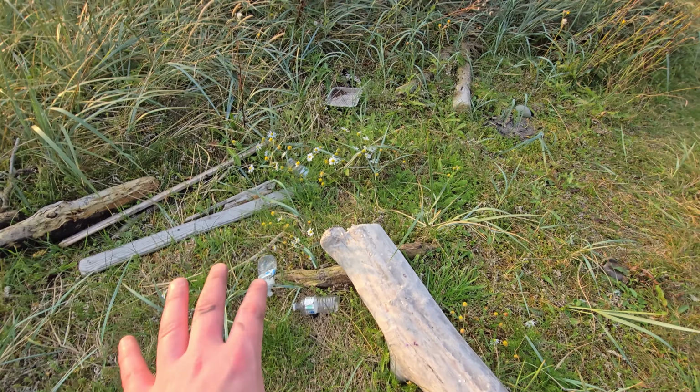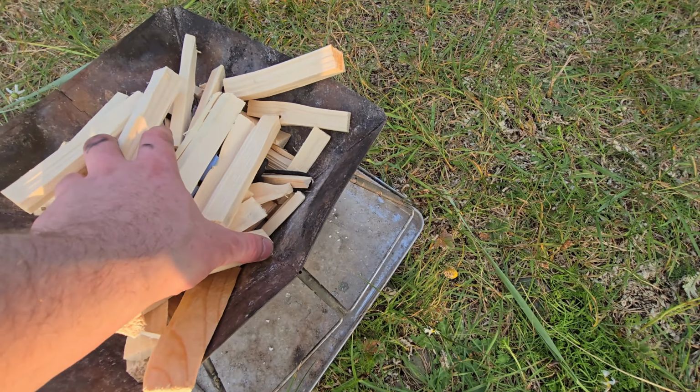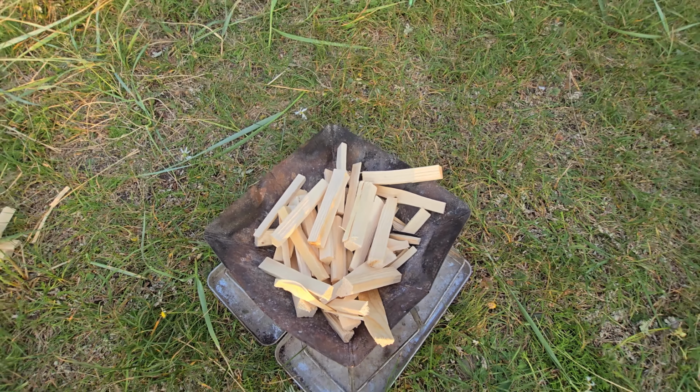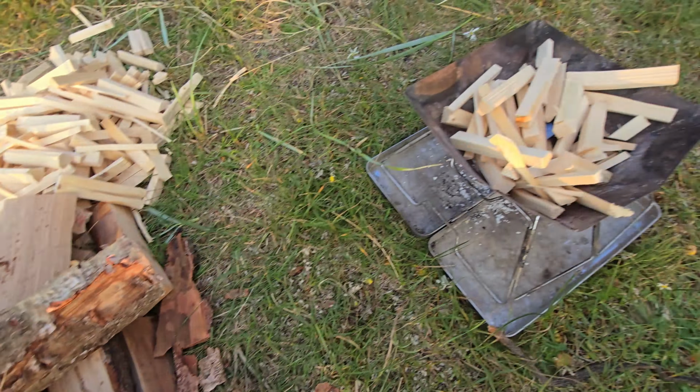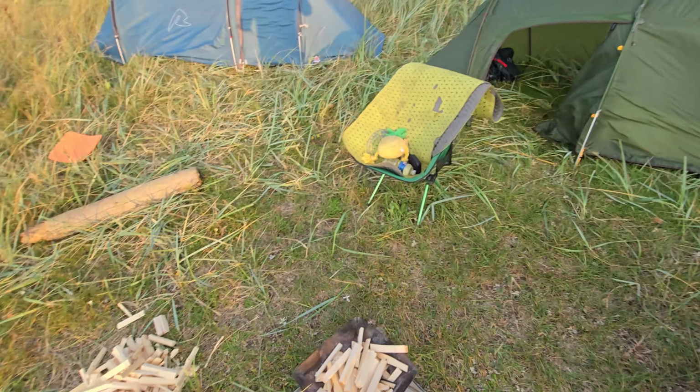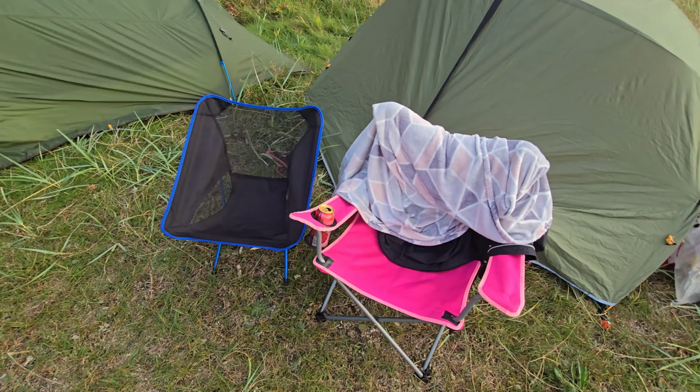The pink one's Heidi's toy. But we've got the little fire pit with us. Folds up in this little container at the bottom. Catches any ash at the bottom. And you can get a big fire on the go in there, no problem. You can get about 4 or 5 of these bad boys in there, no problem. And that'll keep the 4 of us warm. Anika's sitting there, and you've got us with the portable seats.